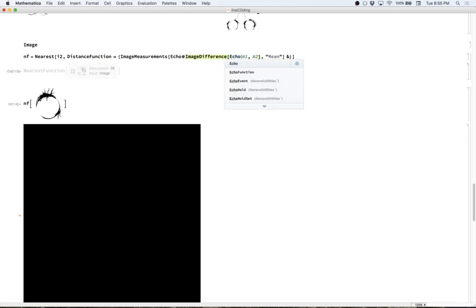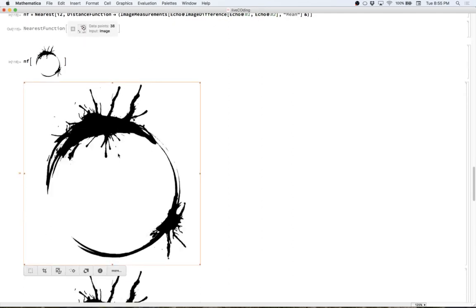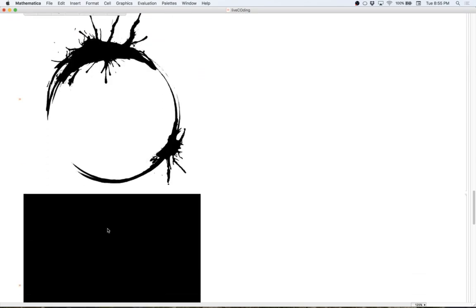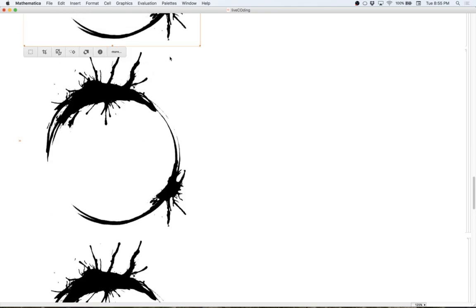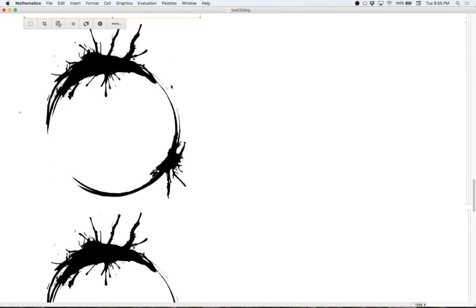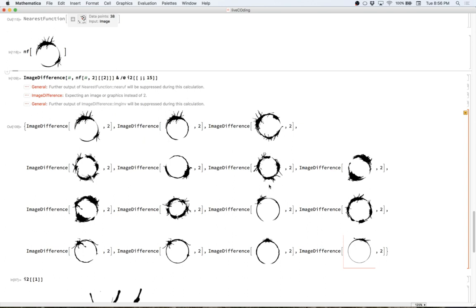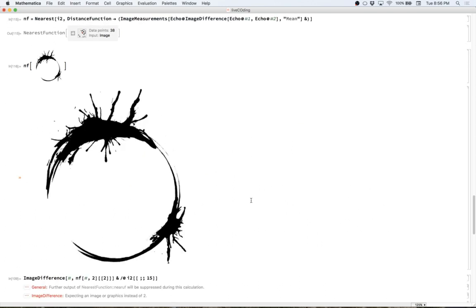Okay, let's see. Actually that looks like it fed itself the same image, but that's fine. So it's just doing some sort of linear search by default, which is again what we'd expect it to do.